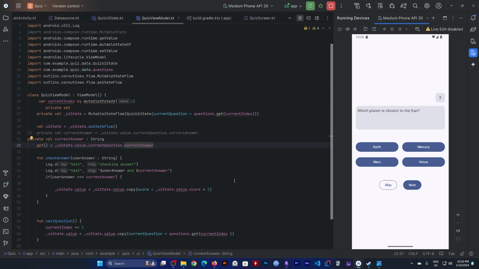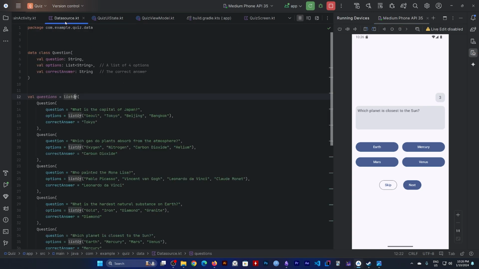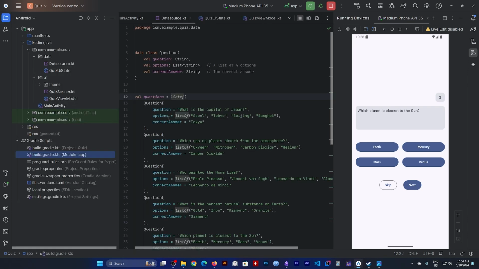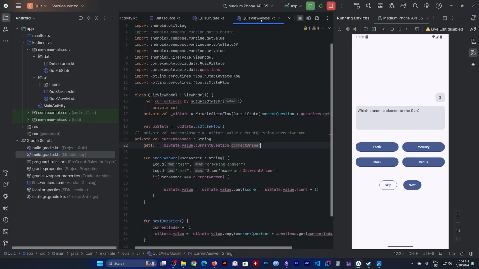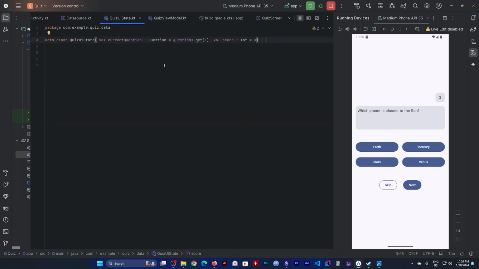Although I didn't explain everything in this video, I just wanted to show you that we can now add data to the view model. Essentially, we're just adding the data to the uiState.